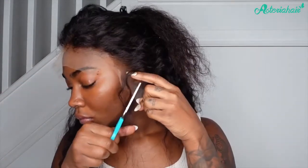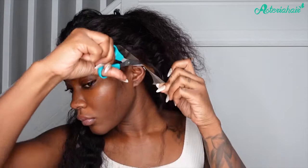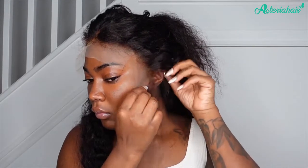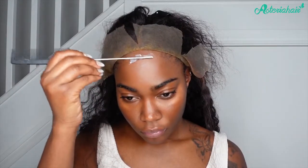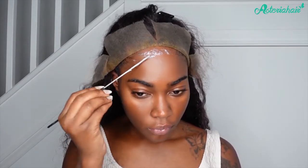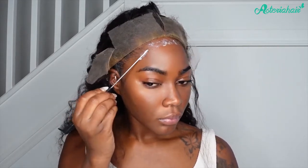I'm just basically styling up the wig. This wig does shed a little bit when I first got it, but I think it's because I did pluck it at the start and then I was finger-combing with my hand, so it was kind of disrupting the curl pattern. But what's good is that it actually does go back curly even though I've disrupted it. I'm using Daydream's glue to stick this down because it's super heavy duty.